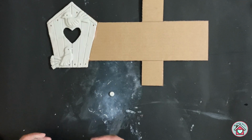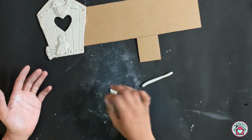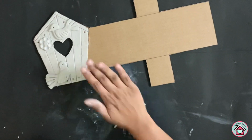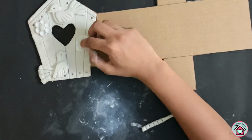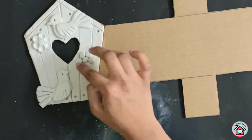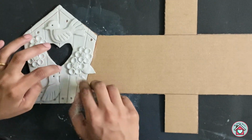Now making of the flowers. Use the backside of a pencil and water to make a design for the flower. Also stick some leaves.